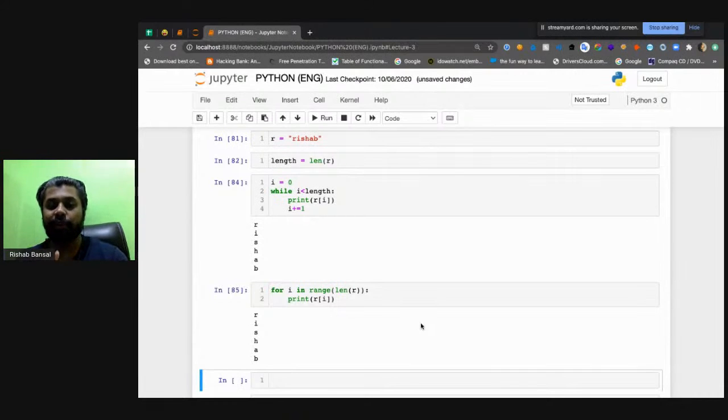But which one do you think is simpler? Which one is easier? What do you think should be the preferred choice? Should we do this thing with for, or should we do this thing with while? Which one do you think is better? Tell me in the comment section which one is better.